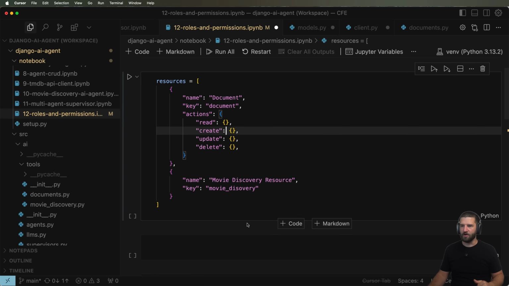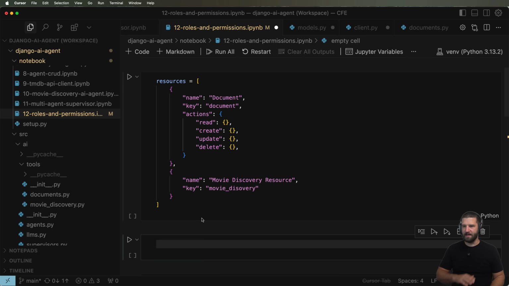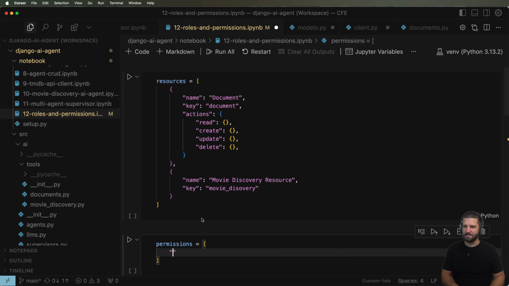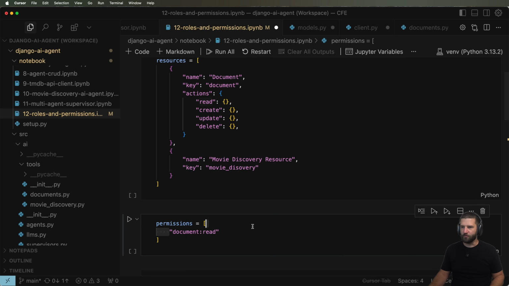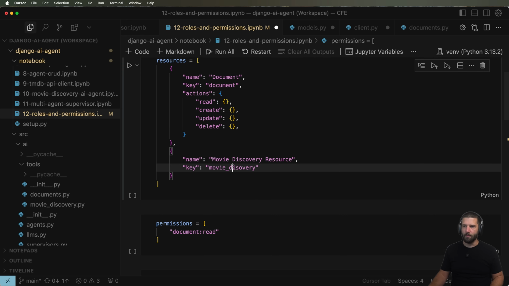Now, before I go any further, what I will say, these actions will now correspond to new permissions, right? And so we can put a permissions list in here, and I may or may not use this list in the future, but for now, we'll go ahead and do it. So first off, we declare the resource, which is of course document, and more specifically, the resource key that we just created. Then we can also go ahead and grab that resource and then do a colon, and then go ahead and grab the action you want to allow for. So of course you could then repeat this process to get all of those actions, which we will very soon.